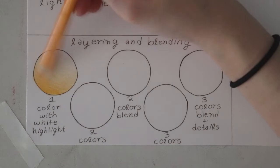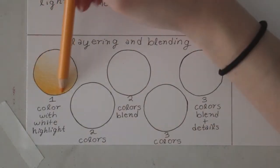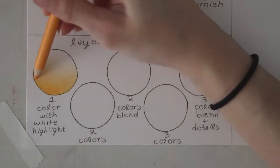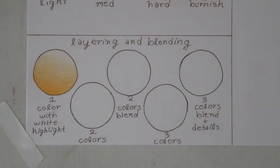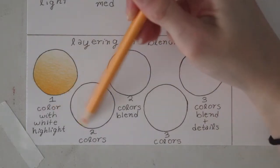As you can see, I'm just practicing with one color in the first circle. These are really badly drawn circles, so I apologize, but I'm just showing how you can go from a darker value to a lighter value. If you like these types of exercises, I have two beginner's colored pencil videos with similar exercises, so I'll link those so you can check them out.